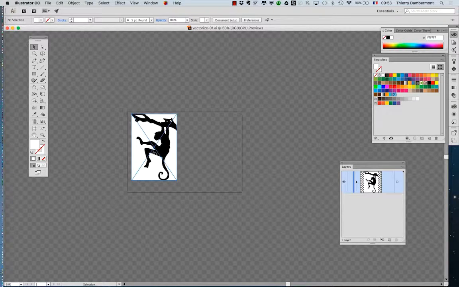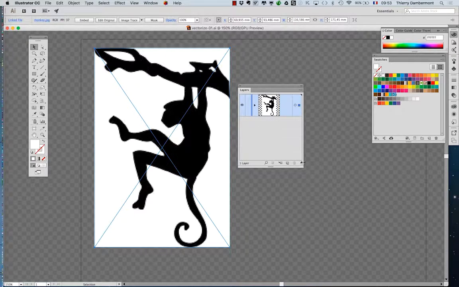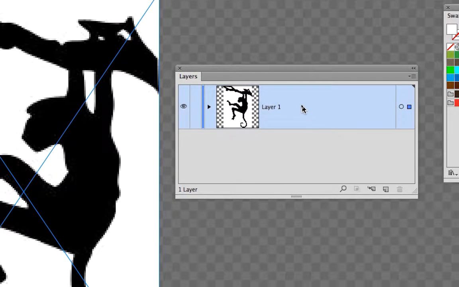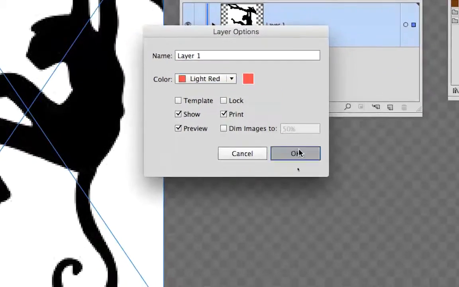So you have placed the monkey picture in your document. Now you select the picture with the arrow key. Maybe I'll change the way the vectors are displayed in this document. Blue onto the gray background of the transparency is not really nice. I will double click on the layer in the layers panel and make it red instead of blue.